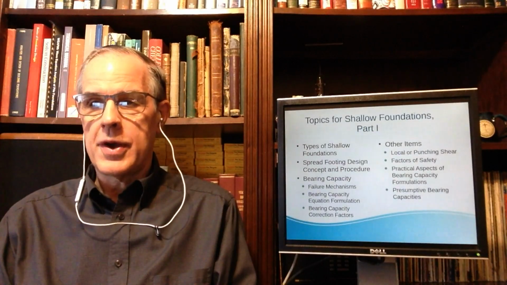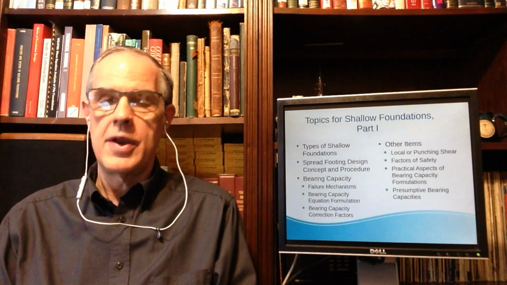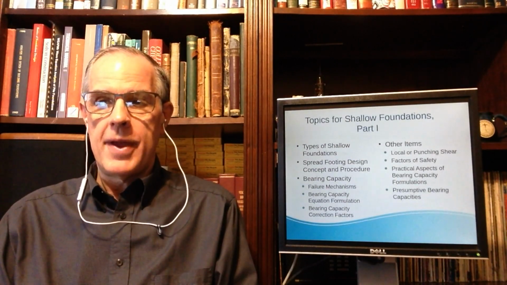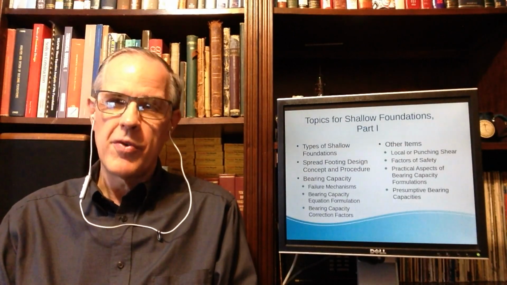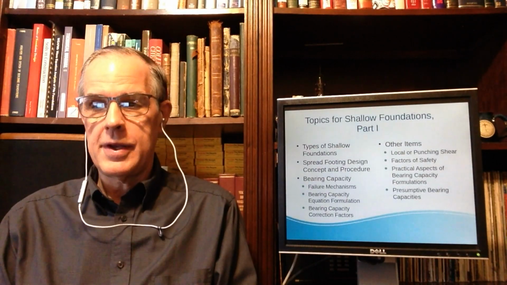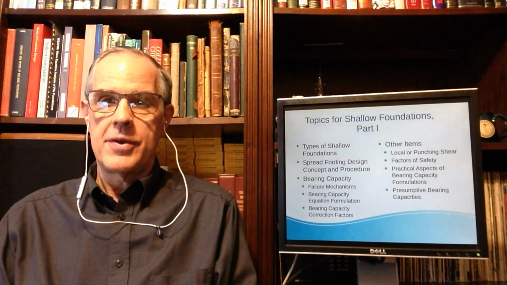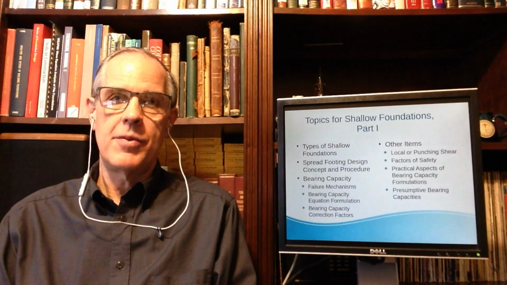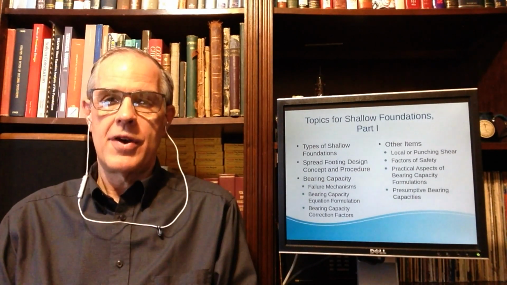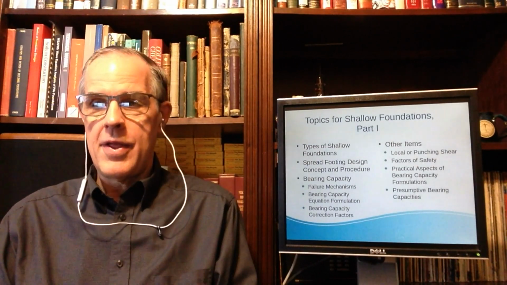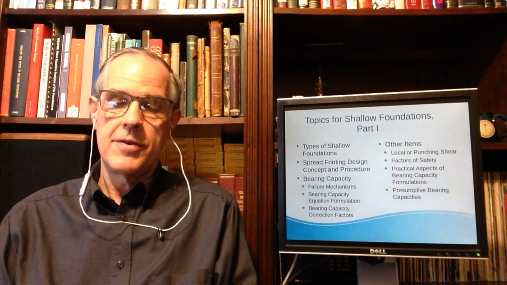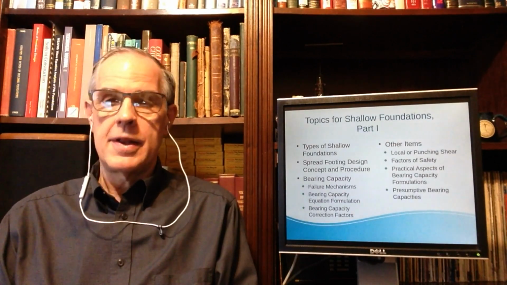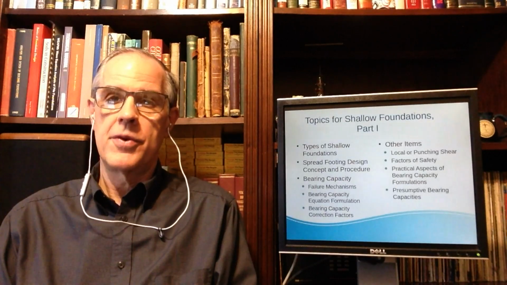Topics. First thing we're going to talk about: this part of shallow foundations concentrates on bearing capacity, and I'll explain the difference between the two as we go along. The basic concept of spread footing design, we're going to go over an overview of that, and then the failure mechanisms of bearing capacity, its formulation, and then how we correct for it, which is a way of diving into one of Geotech's darker little corners: our propensity to invent a technique which is nice in theory and tied with a bow, and then start playing with it for real situations. Then we have some other items: local or punching shear, factors of safety. Like I said, we're not going to get to LRFD till the end of the course. Some practical aspects of bearing capacity formulations, and last but not least, we're going to touch a little bit on presumptive bearing capacities, especially for rock.